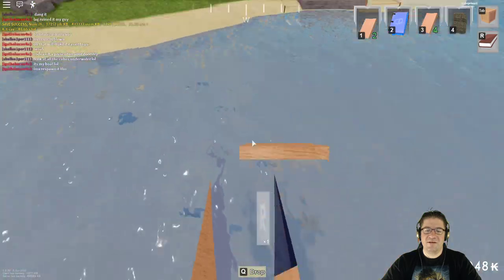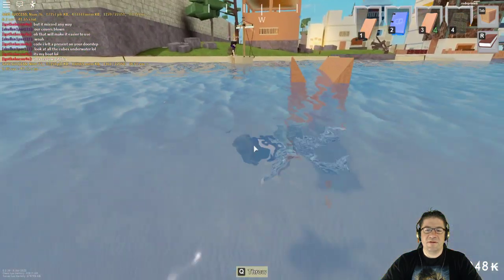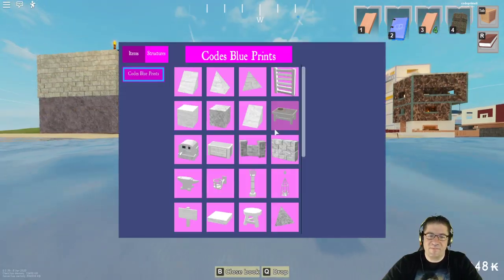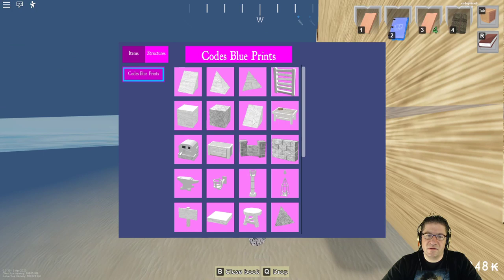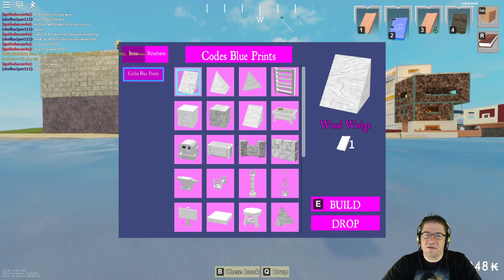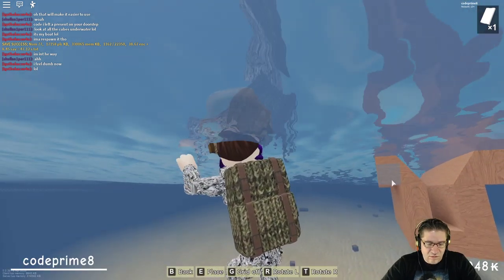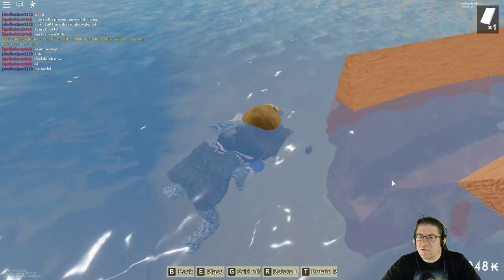Come on, add it to the blueprint. Now we should be able to do regular wedges, right? Wait, isn't that the same one? That's the same one. Okay. Whoa. Oh no. That's why we had the other one there, isn't it?